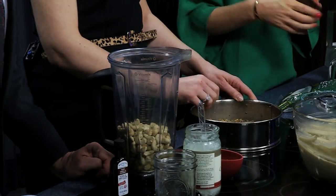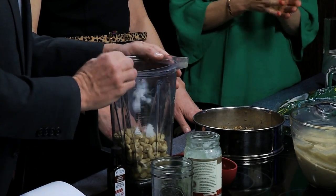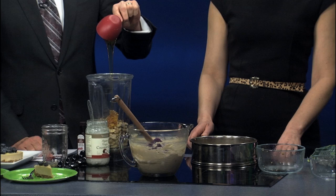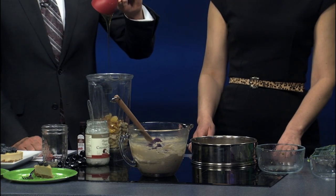And then we're going to add 3/4 of a cup of coconut oil, which again is going to give it a great flavor, and it's also going to help it to maintain its shape and consistency. We're going to add 3/4 of a cup of honey. So a natural sweetener, which is preferred over the refined white sugar that goes in traditional cheesecake. Now, can you use something besides honey, like maple syrup or something like that instead? Yep, you can use any natural sweetener.